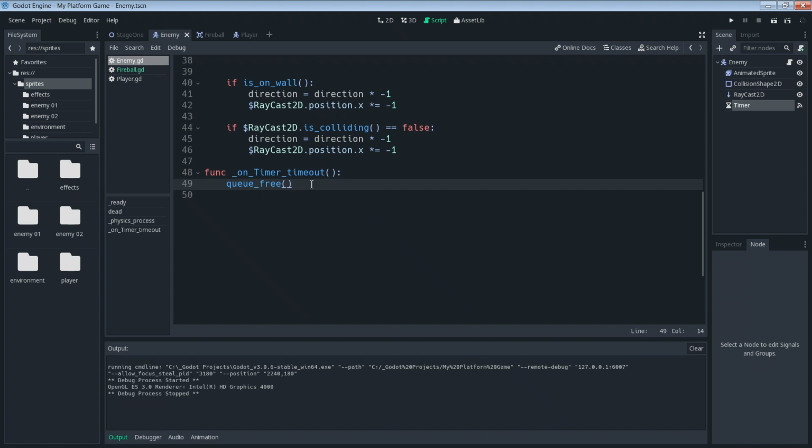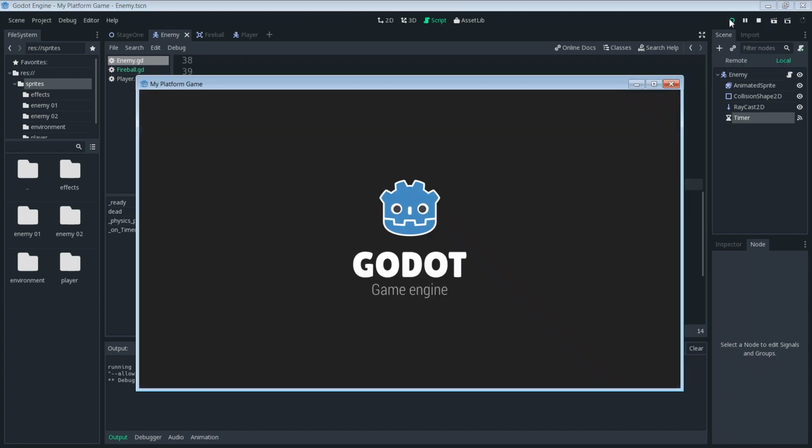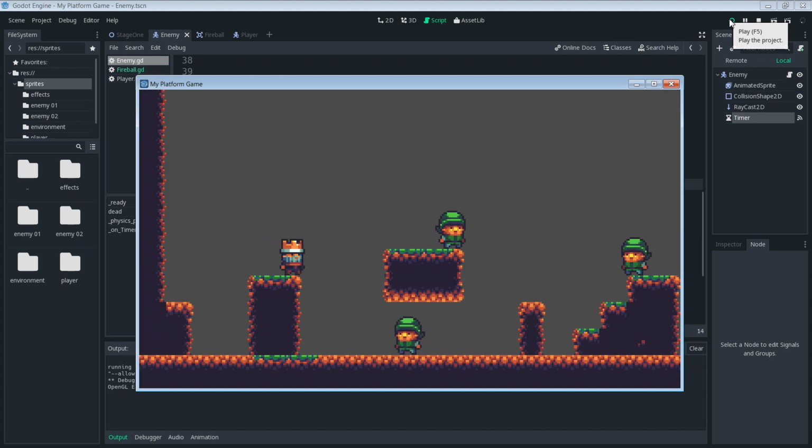With this, I believe we have what we're going for, so let's run our game and take a look. So we'll shoot some of our elves here. They go down, they lie there for a little while, and then after 2 seconds have passed, they disappear. Great, looks pretty good. We'll run it one more time because there's one little thing I want to point out that we probably want to fix.